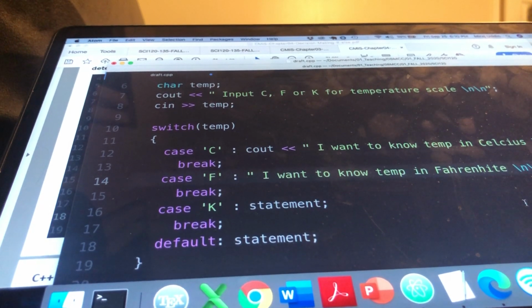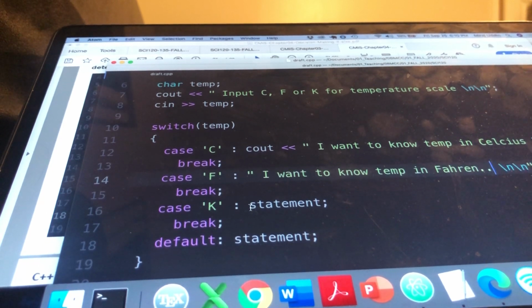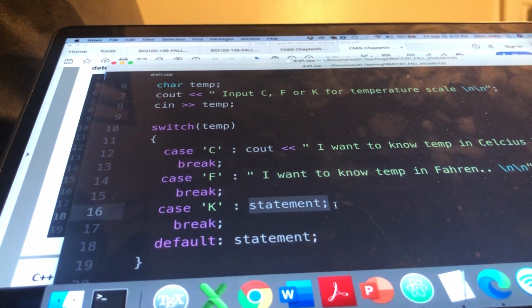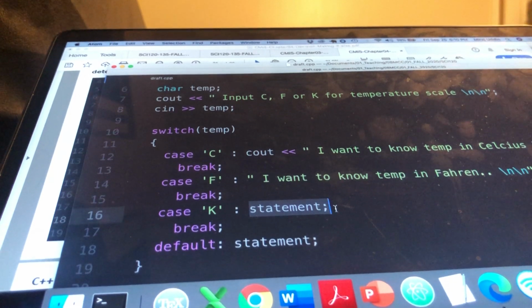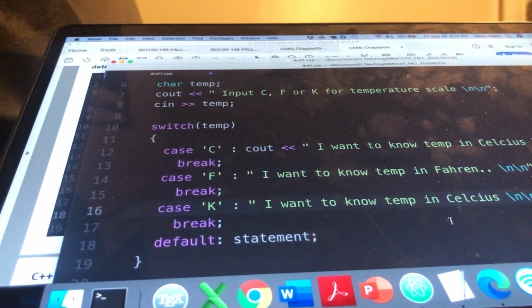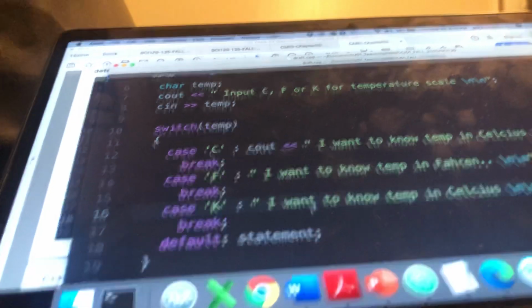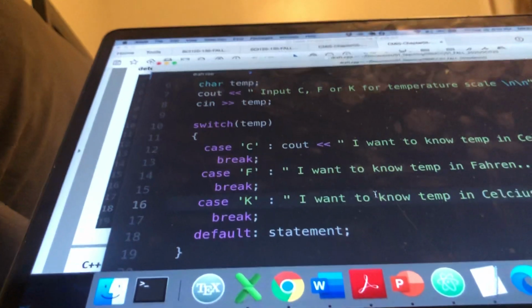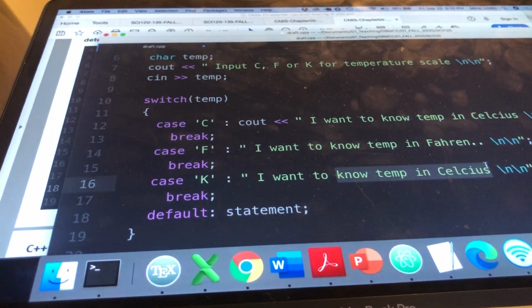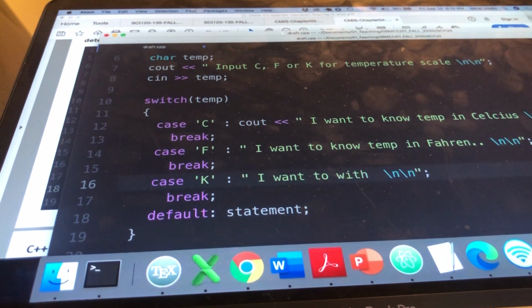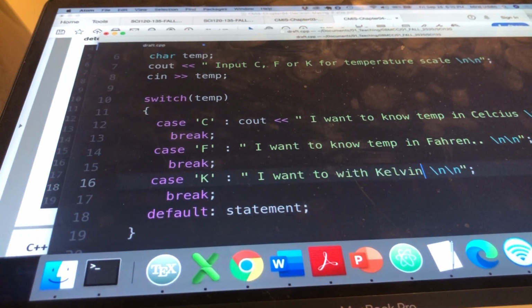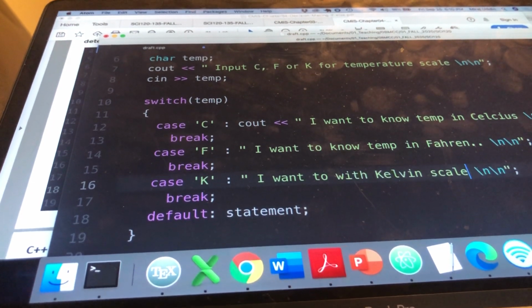Okay. Anyway, Fahrenheit. All right, and then if the input is Kelvin, then we're gonna work with Kelvin scale, which is absolute scale.